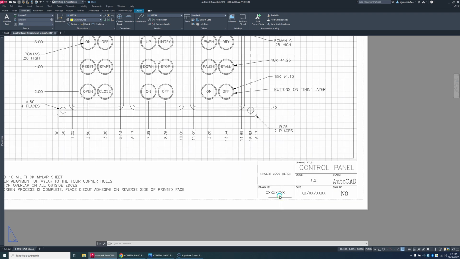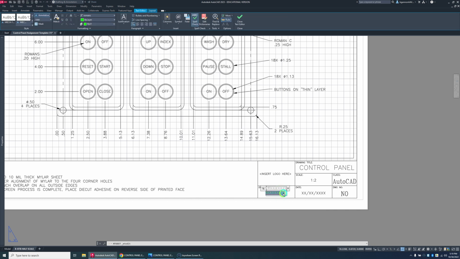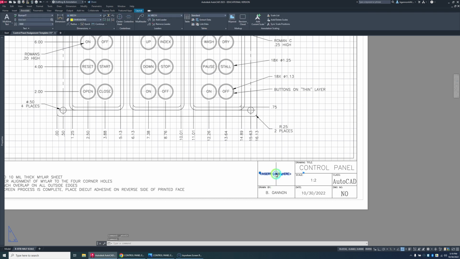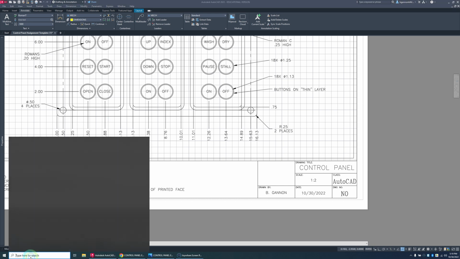Some things I need to add on here are my name, so toss this in here, like so, and then date. Today's date is 10/30/2022. Logo. Go right here and go with that, and I can find my logo. I can just search it down here.